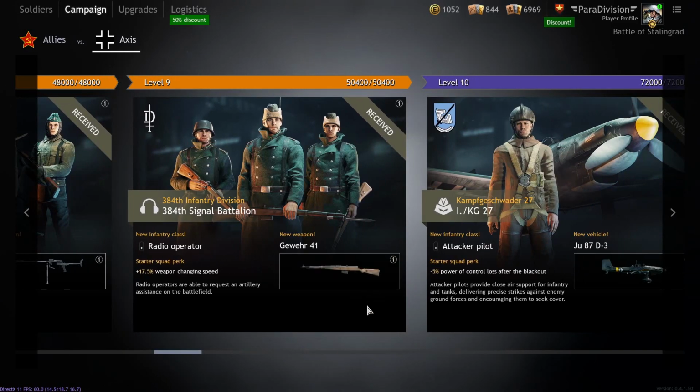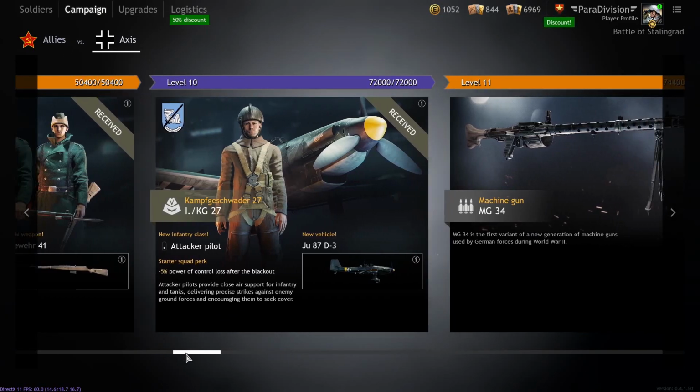You get the Gewehr 41 too, though as I already said, it's not that strong. So I personally recommend not using it, unless of course you like semi-autos, then it's worth it. The sound is also cool, but the weapon itself doesn't have that much power.